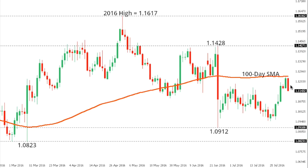Euro dollar. So it's clear the euro has stalled out in recent trade, with the market kissing the 100-day moving average before reversing lower. At this point, look for a lower top now to be in play by that 100-day moving average, that high that we saw on Tuesday, which comes in around 112.34, in favor of the next major downside extension back towards critical medium-term support at 109.12, which is that low that we saw back on the 24th of June.